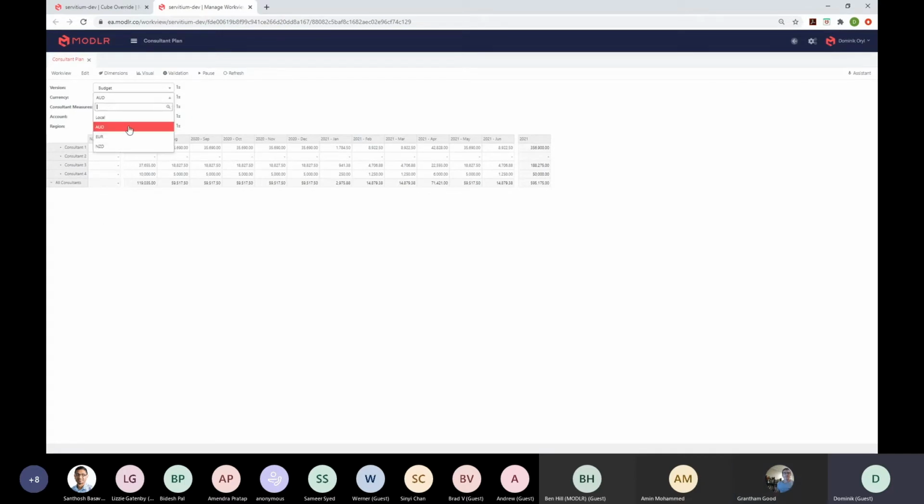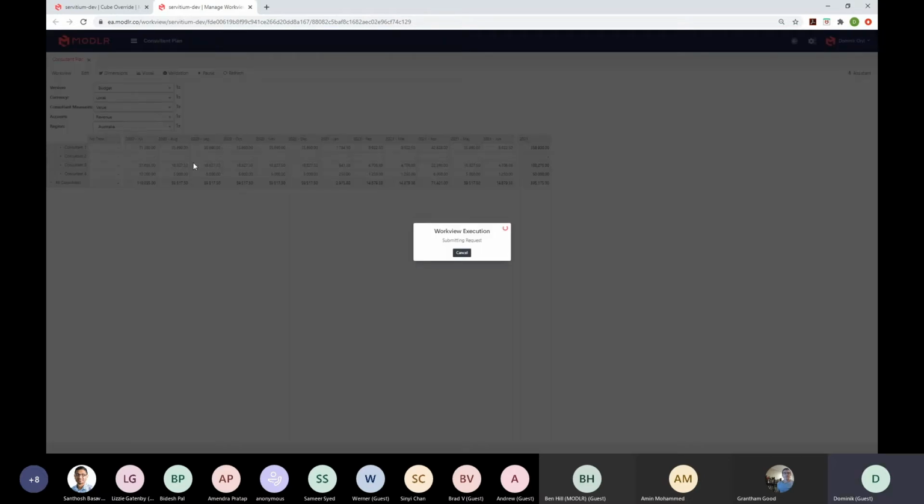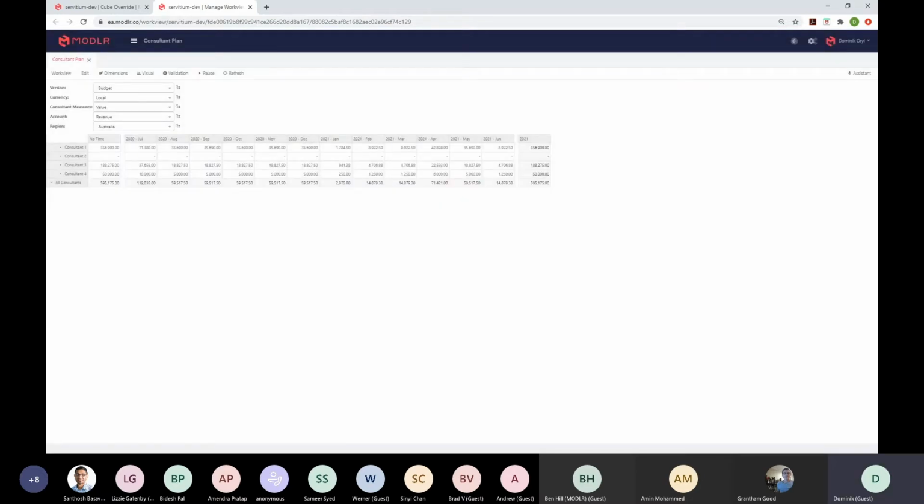All right. So this is a fictional company where I'm expecting certain consultants to make a certain amount of money. If I change the numbers, you can see there's some sort of seasonality being applied. And as I've explained, there's a couple of ways to reference what the percentage is. But what the guys at MODLR came up with is a clever way of saying we can allow you to overwrite whatever this cube is looking at with a set of instructions.